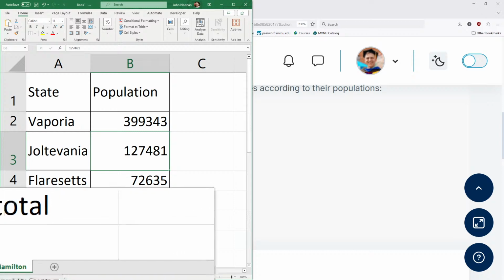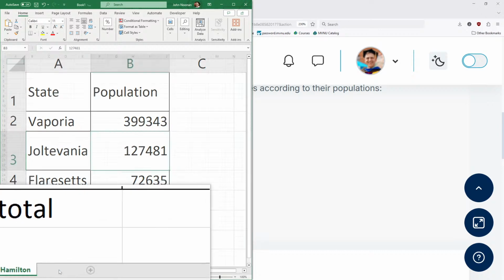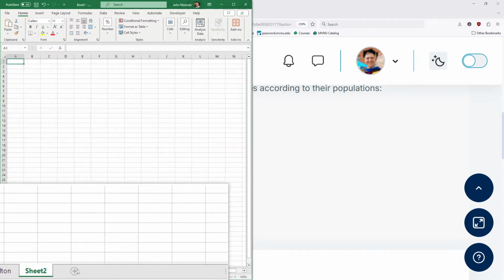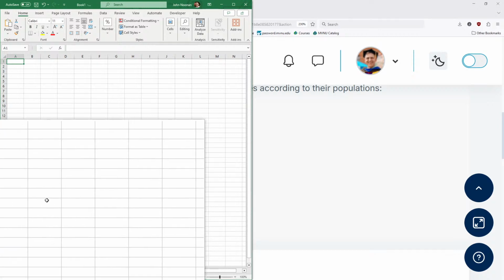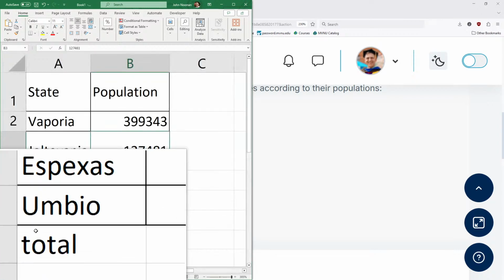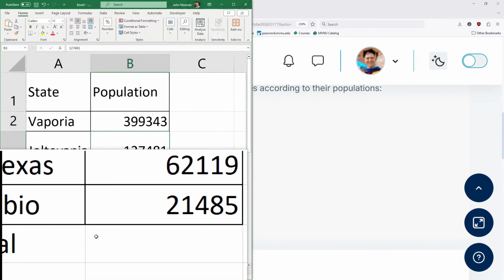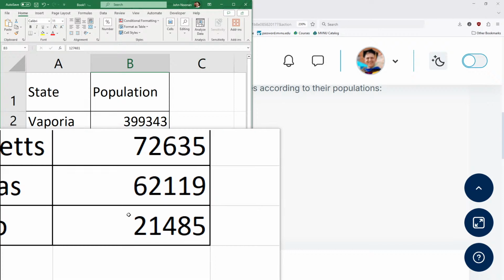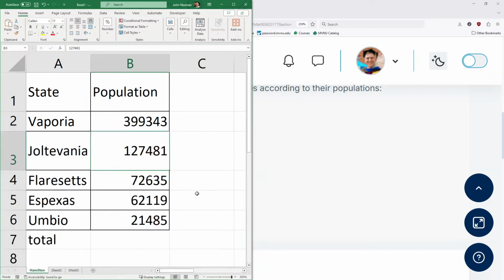And then I'll have another one that you'll label as Webster, and then the third one will be labeled as Hill. So we'll all start in the same place. So you'll have these states, these populations.